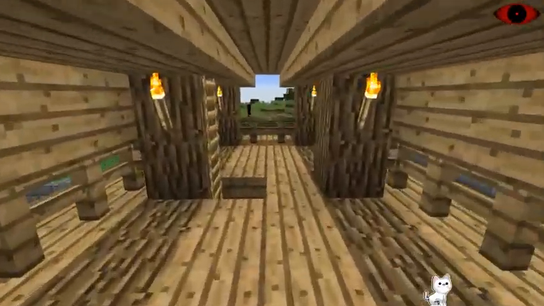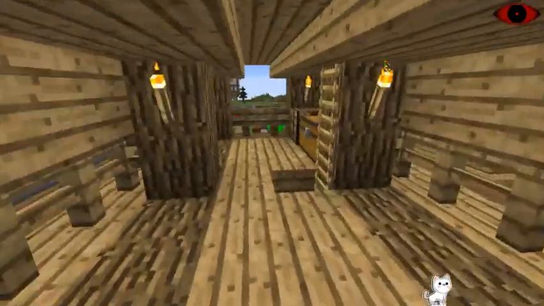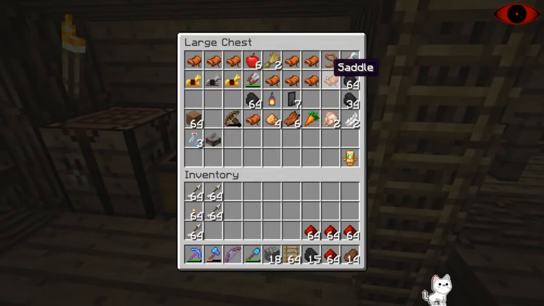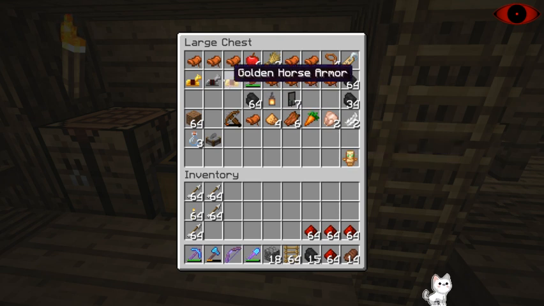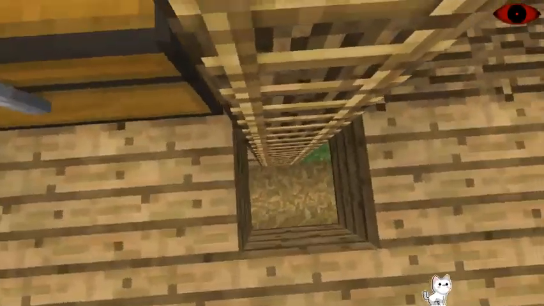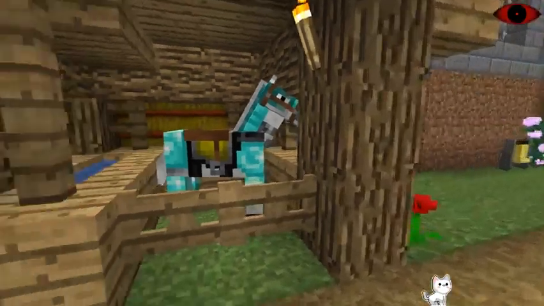Yeah, this is the upstairs area of the barn. Nothing too special, but it is where I store a lot of saddles, any name tags, some spare coal and other materials as well as some horse armor that I've picked up, and this random totem of undying. I didn't put that there. So yeah, that's this area.